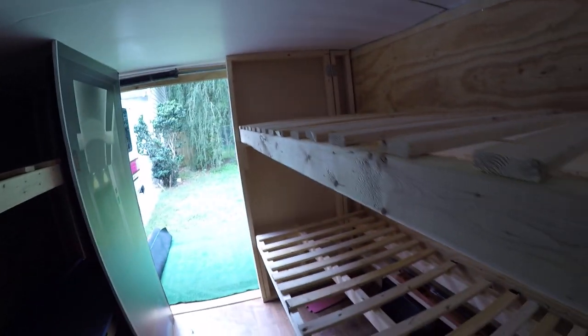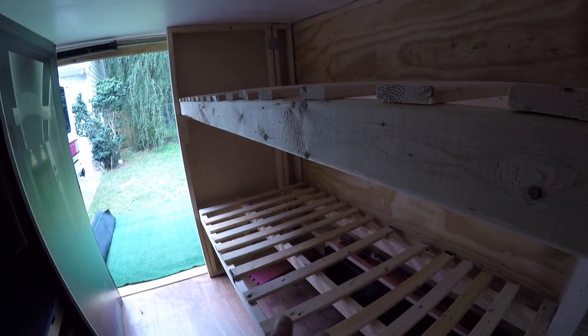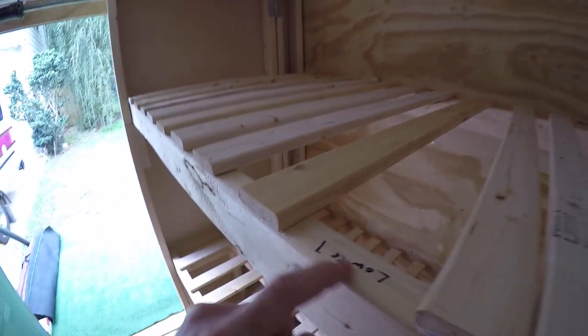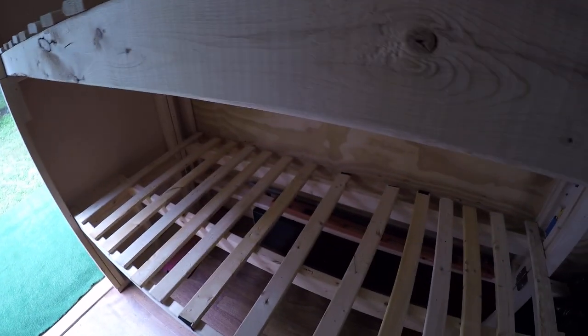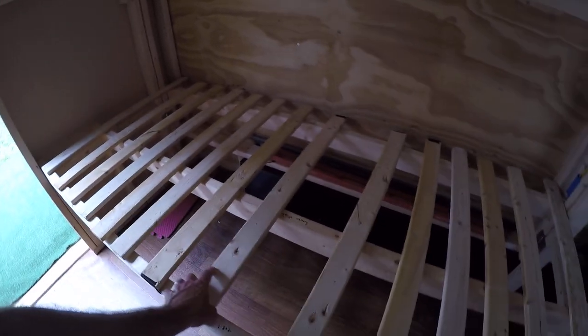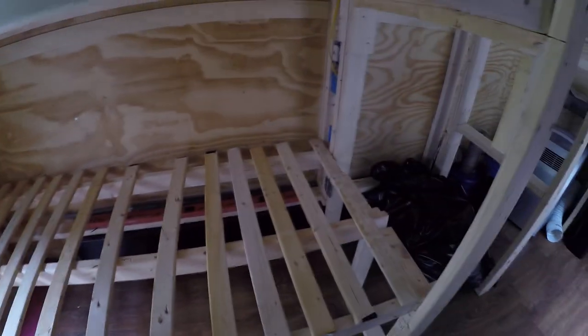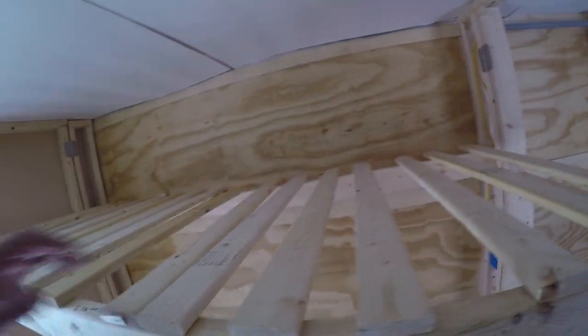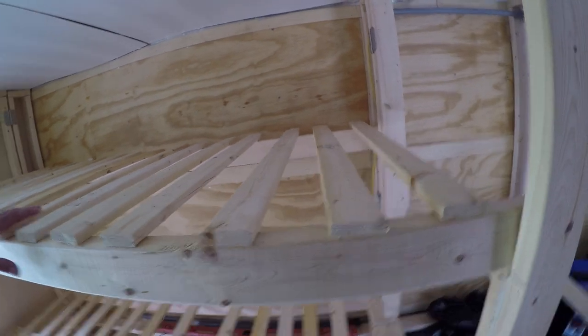This is really the only bunk that's out during the day, and the rest fold up. The beams just sit behind here and they're all labeled — this one says 'lower one,' this is 'top one,' and that's 'lower middle.' I got them backwards but I labeled them just to make it easier. They fit perfectly if you put them in the right spot, and it's all very solid and secure.